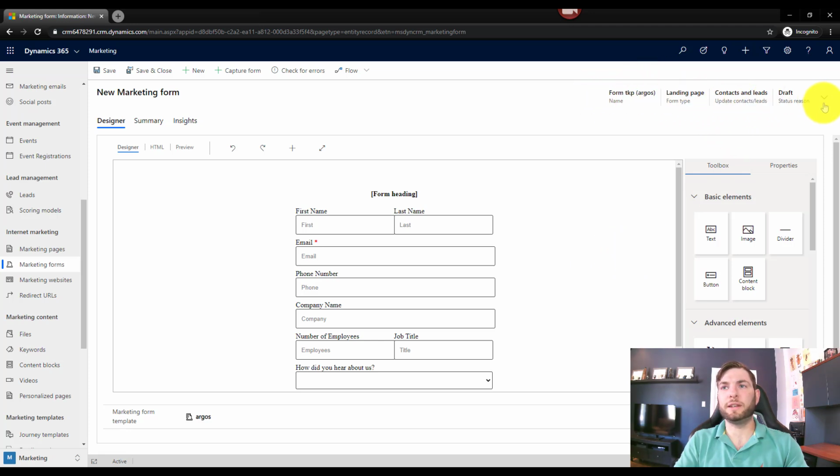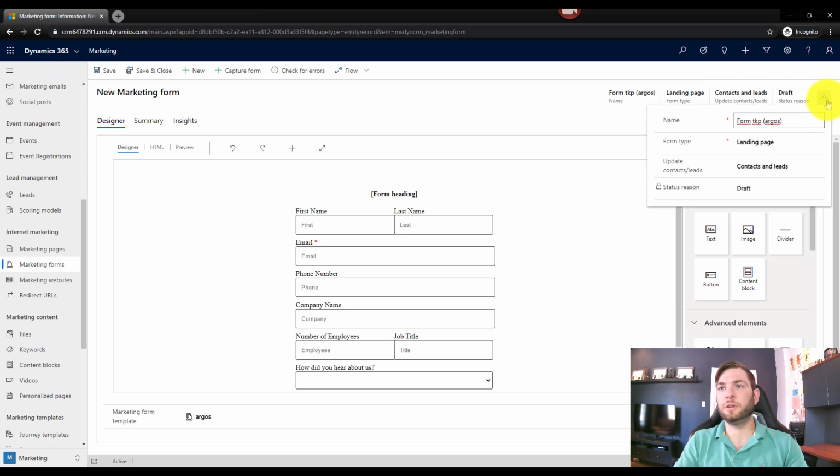So if you look at the top right there, you click on the little down arrow. First thing, you can give a name to your form. So let's say I'm offering a white paper on my website and I want people to fill this form to receive the white paper. So white paper form. Then the form type is selected by default because you've used a template, but if you start from blank, this will be blank and you won't be able to start designing until you choose a form type, okay?